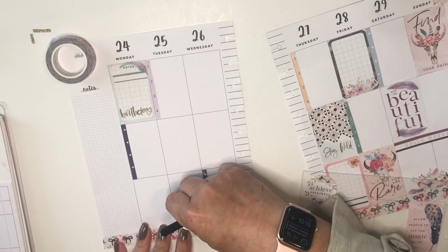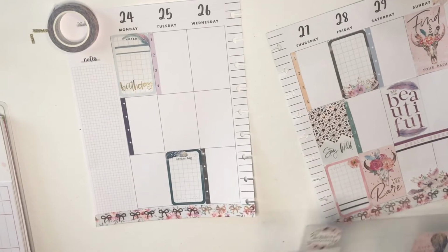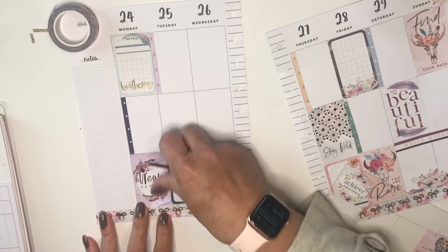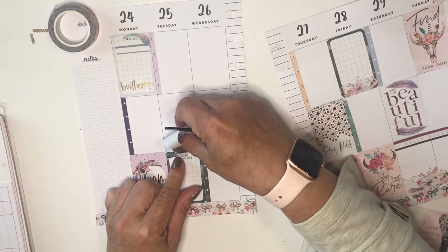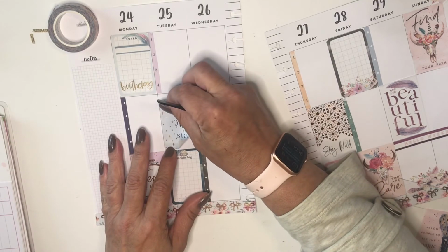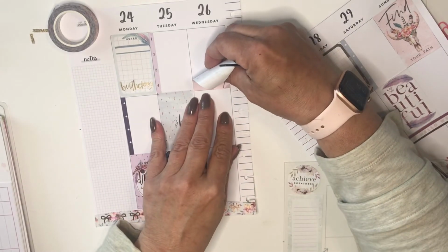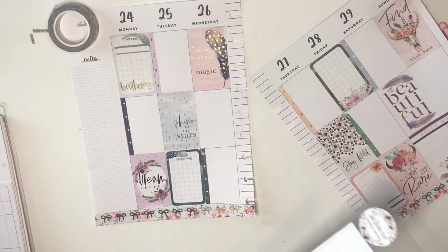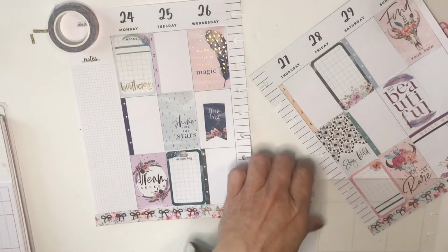And I have some things for Tuesday. Well, these things don't have to be done on Tuesday, but I need to get them done this week. And I really liked that Dream Big sticker. So now I'm going to put in Dream Seeker. One that says Shine Like the Stars. And my last deco box here. Allow People to See the Magic Inside You. And then I just really loved this blue sticker with the florals that said Dream Big.